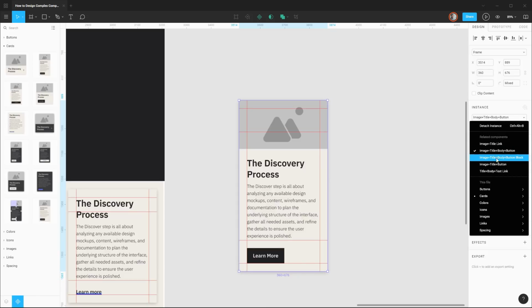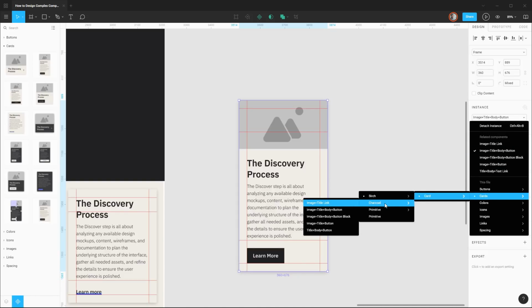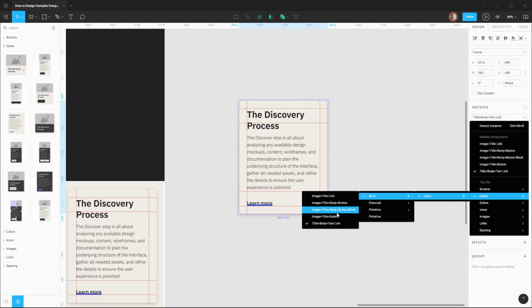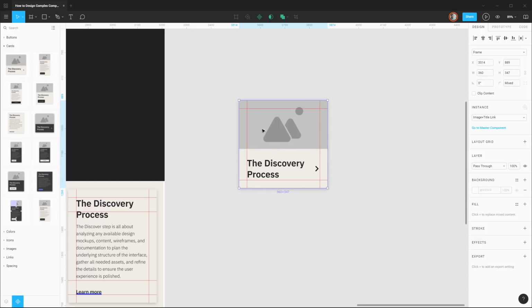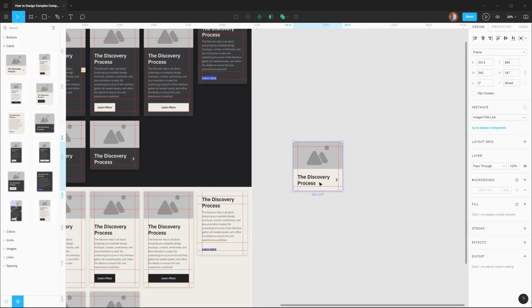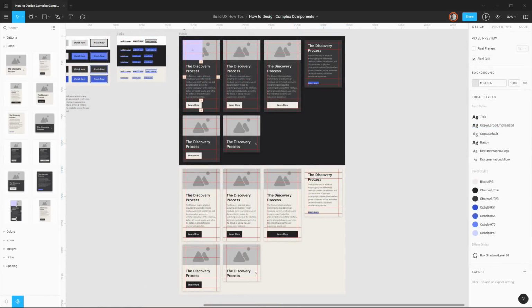Similarly, if we wanted to go and simplify a card instance, we could go to a different theme if we wanted to, or at least reduce the complexity of this down to be more text-based, or perhaps just be a title link where the whole card is a tap target. You can see the power of quickly swapping things out. And because we have actual layout grid rules inside of here, as well as layout constraints, we can actually edit this text to be any length that we need, adjust the height accordingly, or even make a narrower variation for mobile pretty simply by swapping out some text styles for mobile, as well as changing the width, and everything else should adapt accordingly. So I think that does it for this how-to.